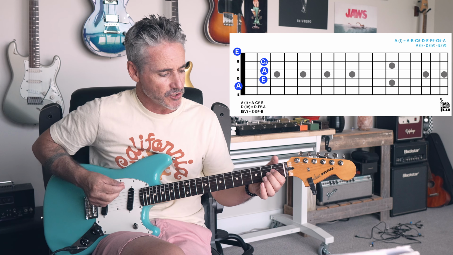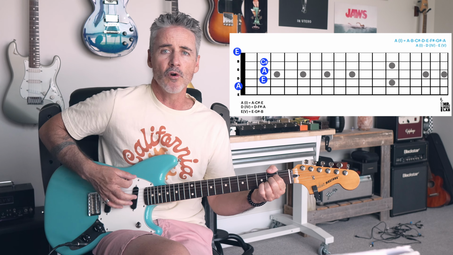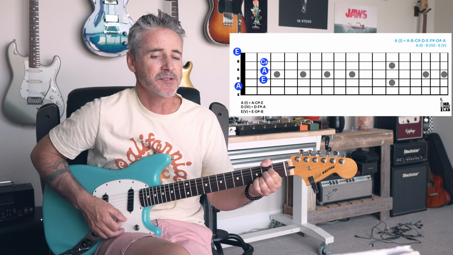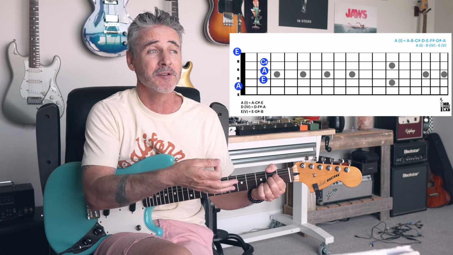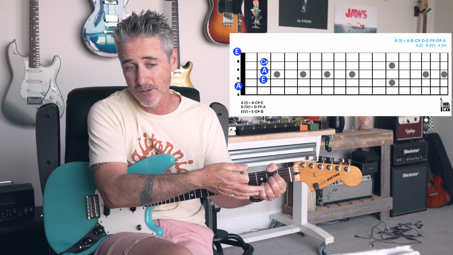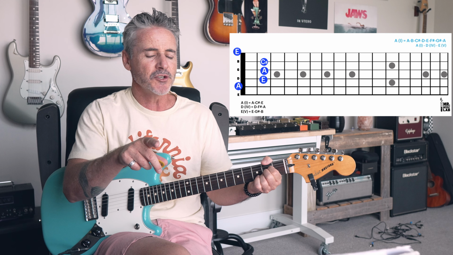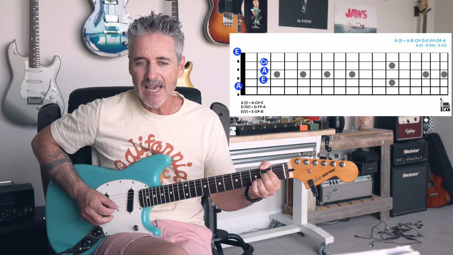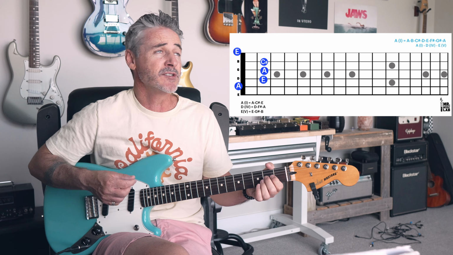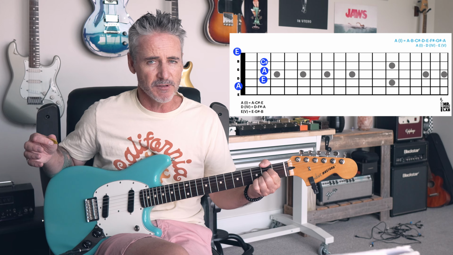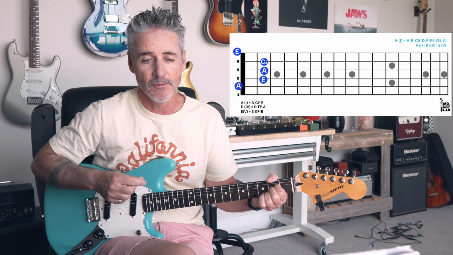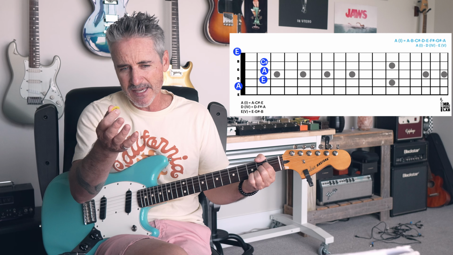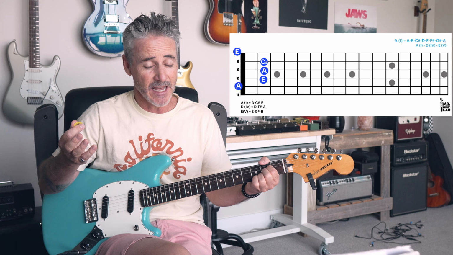So you see this first chart, this is an A open chord, okay? Now, this will always be home. A lot of players get confused. You're playing the open A, E, A, C sharp, E. They think, well, I'm strumming 5 strings, there must be 5 different notes. So this is the theory part. Those are the notes that make up an A major triad. So A, C sharp, E. You see E happens twice and A happens twice.